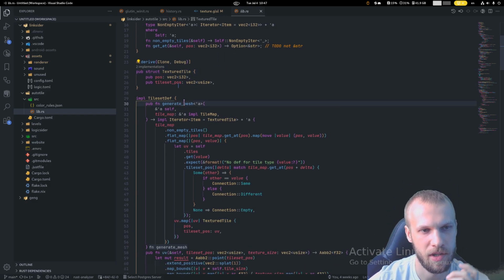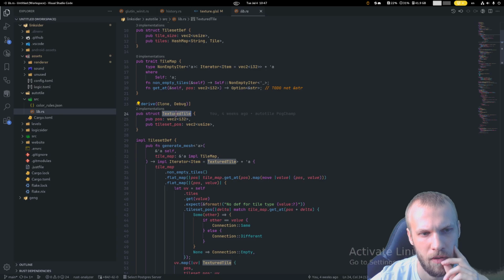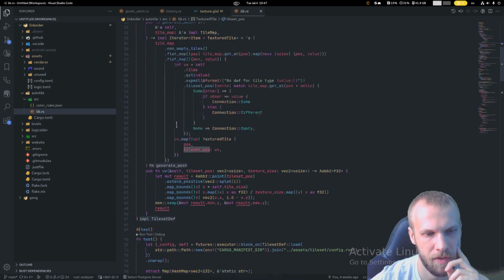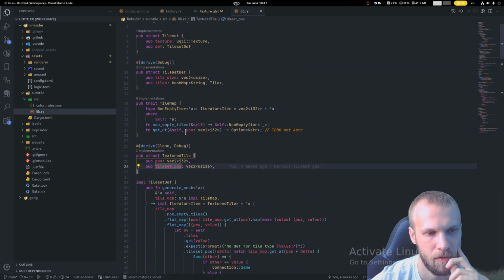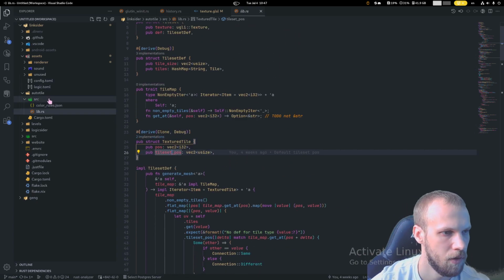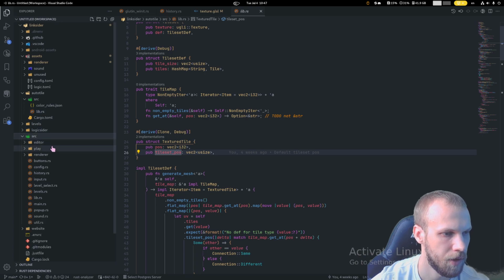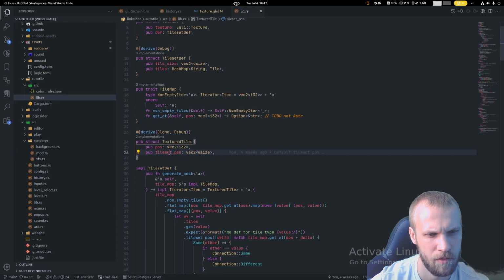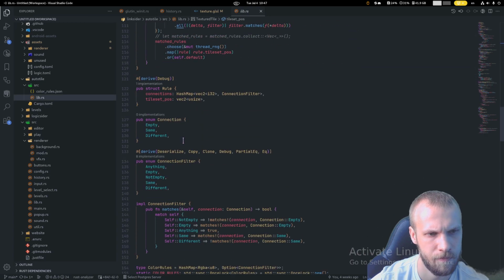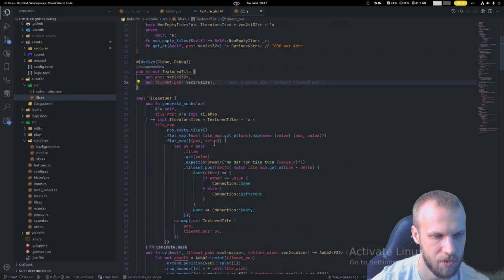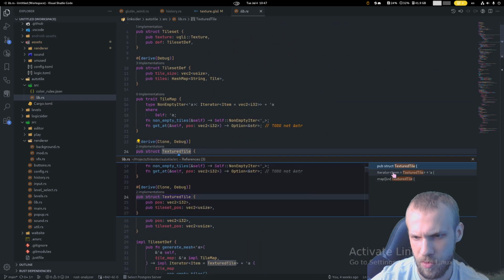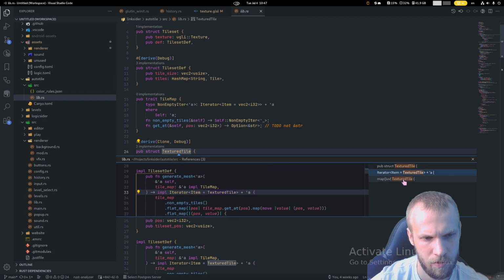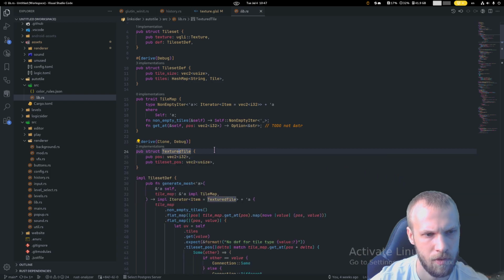So we generate the mesh. And we have the tile set position. And then inside the renderer, who is doing the texture coordinate? I don't remember. Generate mesh.